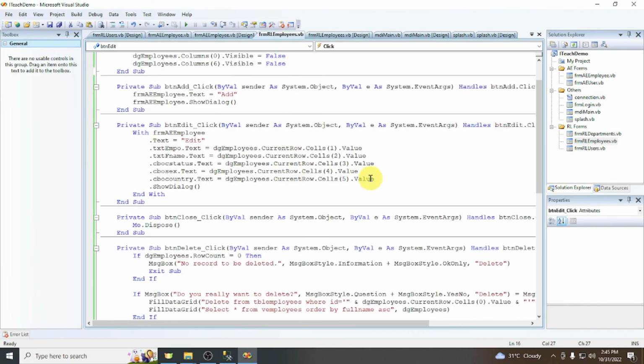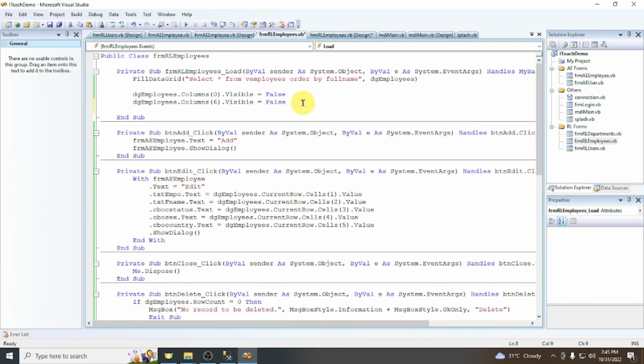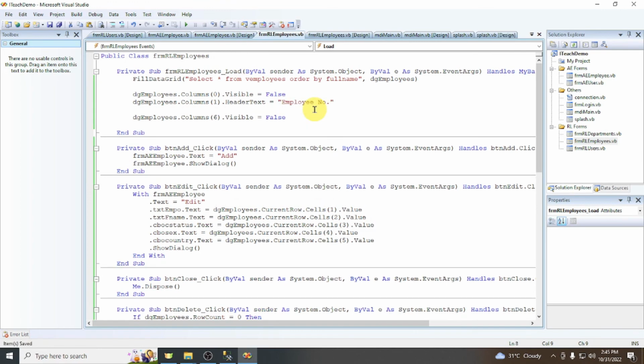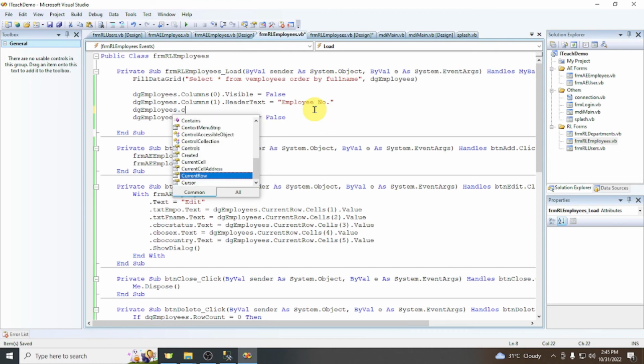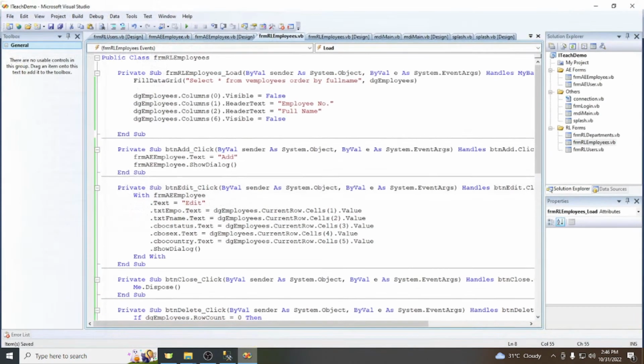So in the load event of these RL employees, load, and then here one G employees dot columns one dot header text equals employee number, and then here the columns 2 dot header text equals full name. The next would be civil status, sex, and then country.